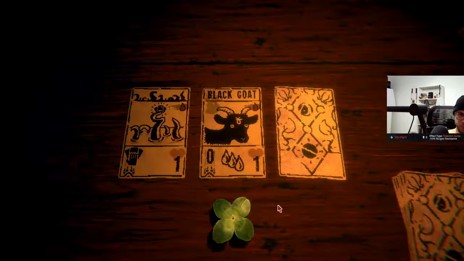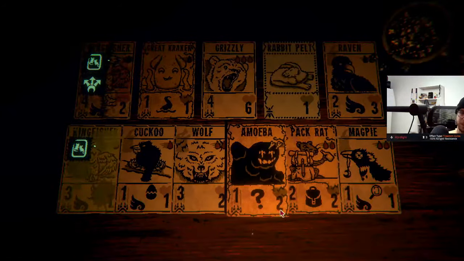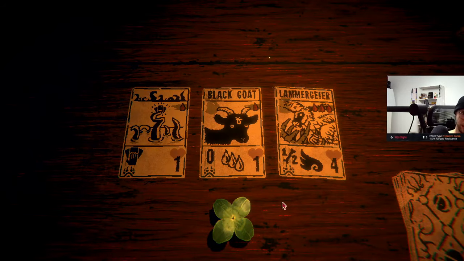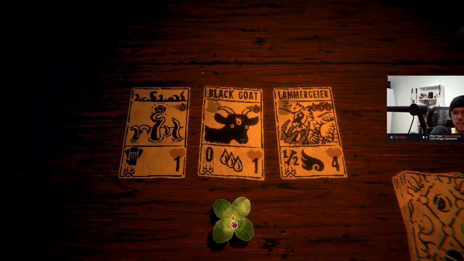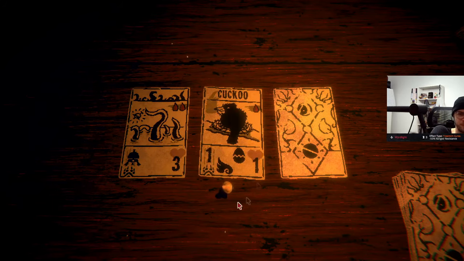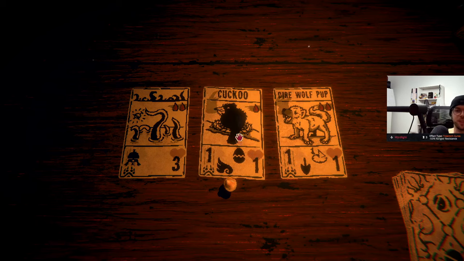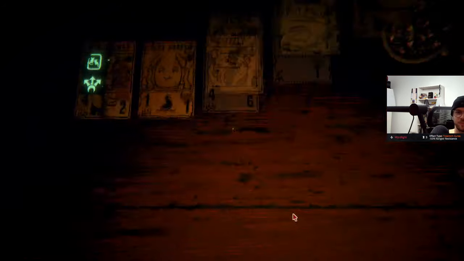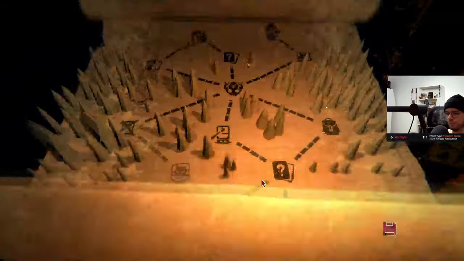We could pick the black goat for the sake of sacrificing it later. I don't remember if there were any sacrifices on the map. I don't think there was. I'll pick something else. Oh, a cuckoo. Yeah, cuckoo is pretty good. I think I should get this. Because this cuckoo is gonna spawn, what do you call it?